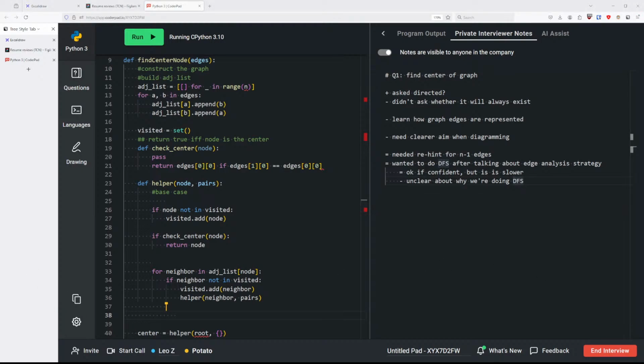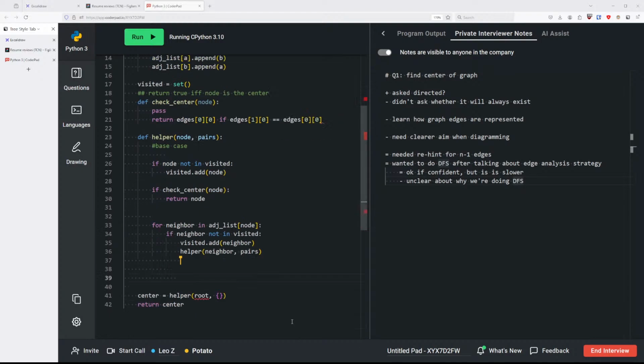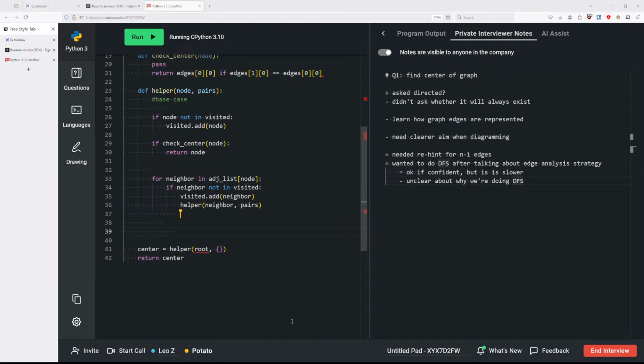We add the neighbor node into the visit set, and then we call the DFS function from that neighbor node.